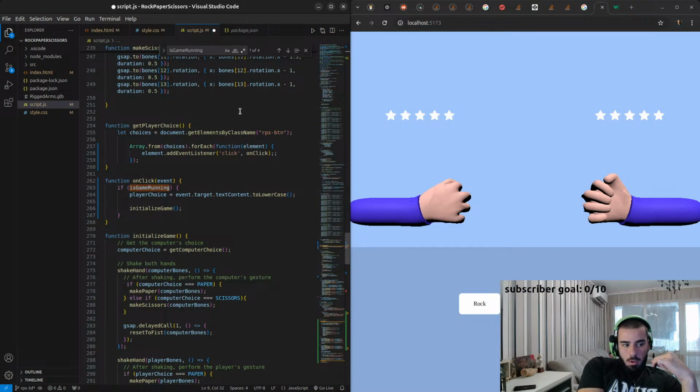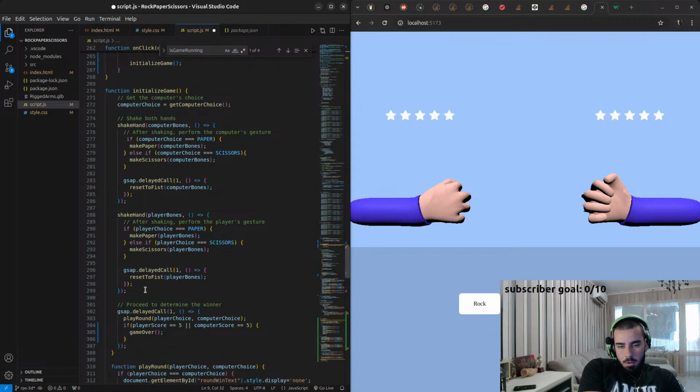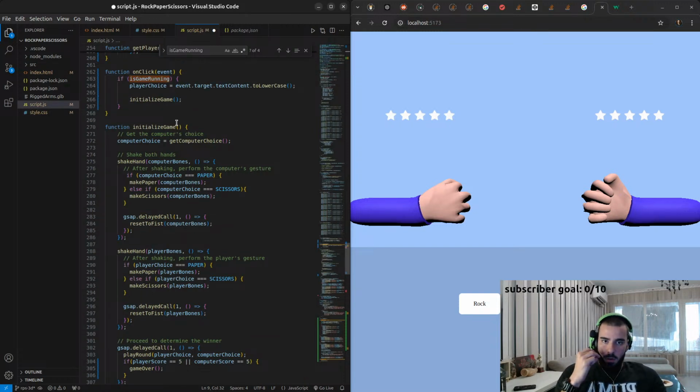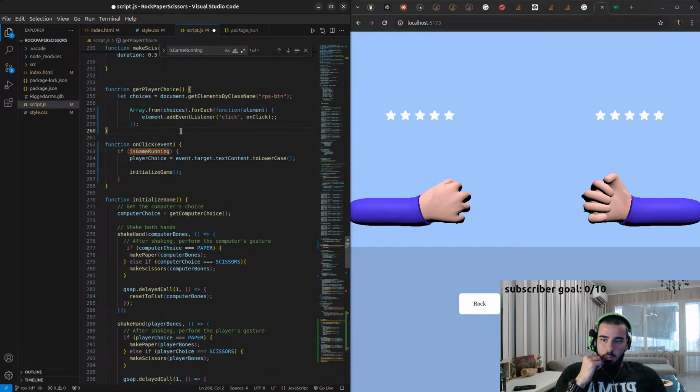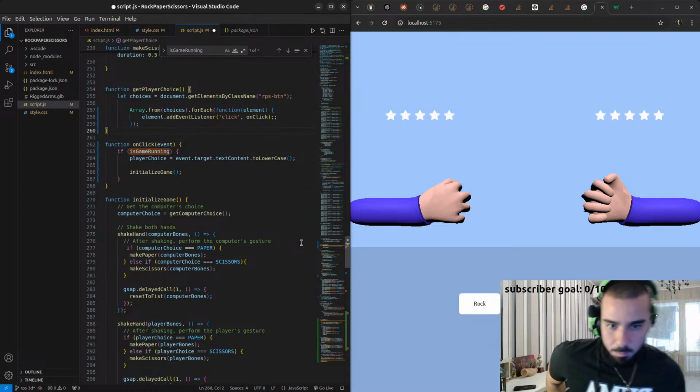Now if a player has already selected it and the game is running, if it's in the initialize game, like right here, you should not be able to pick another choice while the game is running.